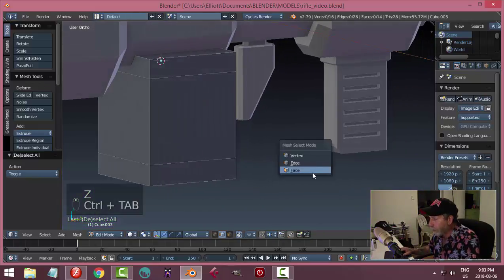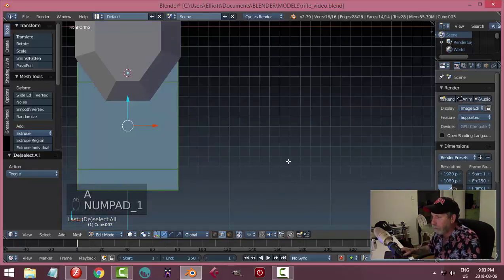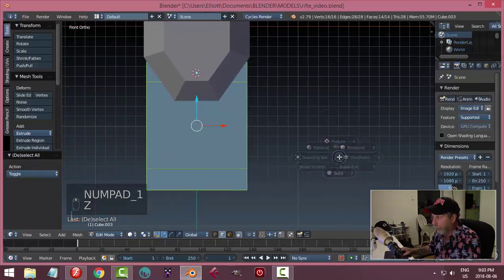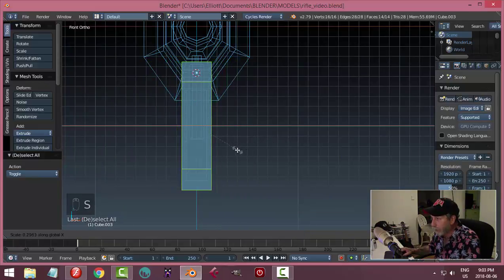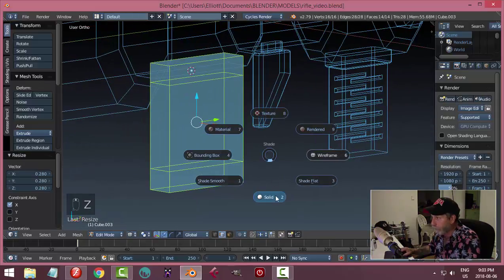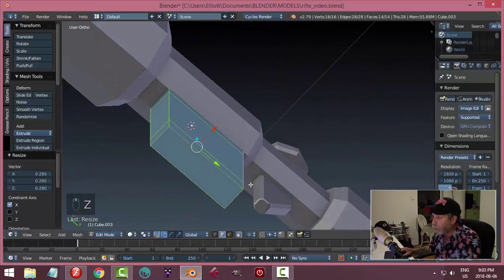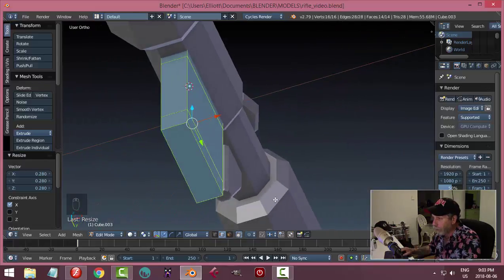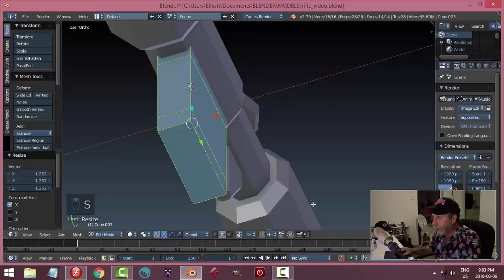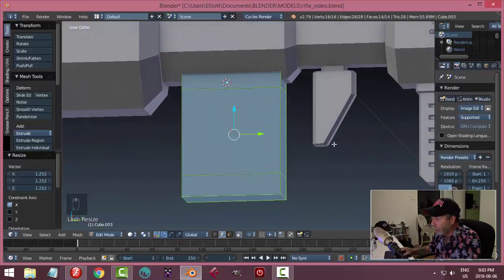In solid view, I find it easier. Oh boy, we forgot the thickness of this thing. Wow, we don't want it that thick, right? Let's scale this in the X, similar to the other handle. I can see the other handle right there. Maybe this one's a little wider. Let's just see if it fits under the gun. Oh, see, this is a bit narrower. You know what? That's okay. SX. This one can attach on the sides a little bit. We'll leave it like that for now.